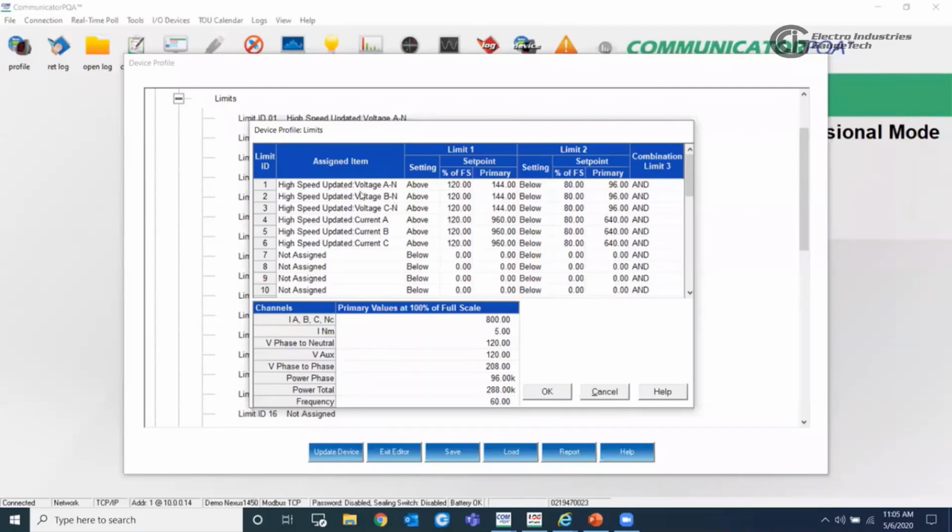So as you can see here, we set the first one, the number 1 for voltage, A to neutral, and it's above 120% of the full scale value. So that full scale value is coming from the basic programming of the meter, which is the CT and the PT ratio. So this 120 is at 120% of the 120 volt.